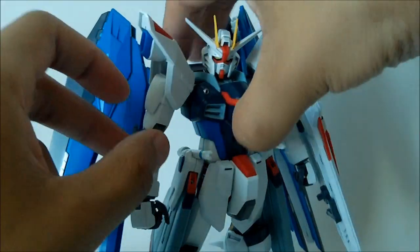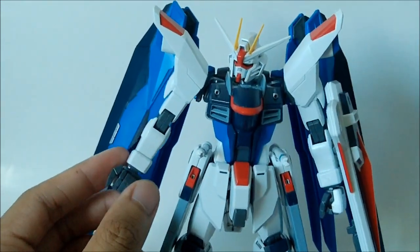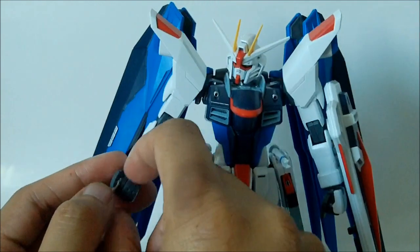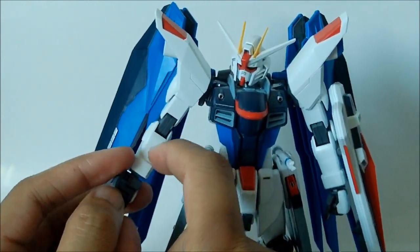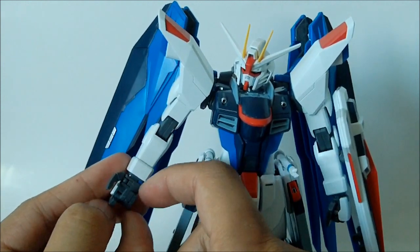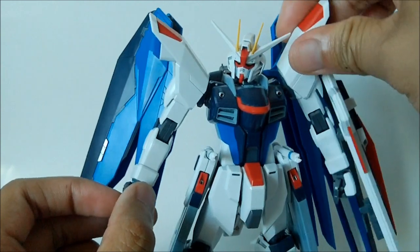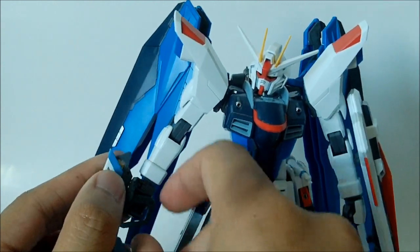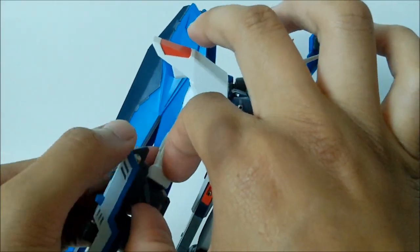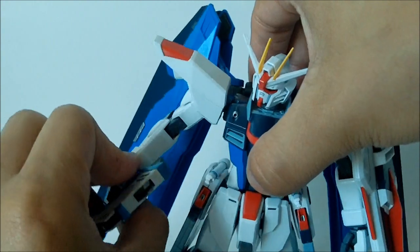The beam rifle, going back a few steps: the hands aren't those hands that have the tab in the palm with a slot in the handles of the weapons, unfortunately, but that doesn't go to say that he can't hold his weapons very well. These are the type of hands where you have a ball jointed thumb, a separate index finger, and the 3 others are molded together. No room for separation here. He can hold his rifle very well, though I find that he holds it at a slight angle. Maybe you guys caught a glimpse of that in the introduction photo, but he holds it rather well, regardless of the angle.